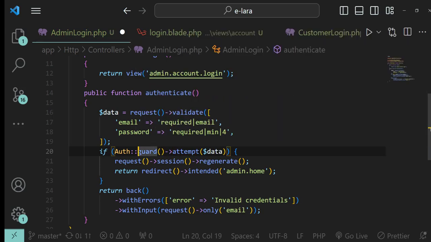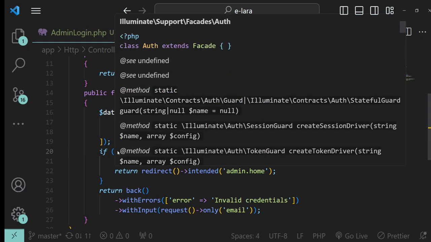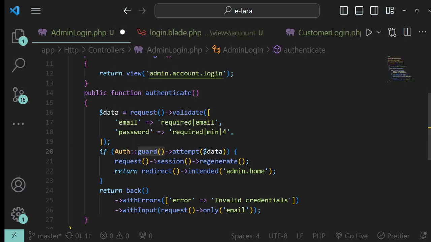Basically we are using this static method guard, which is also defined in the Auth facade, and as a parameter we are passing in the name of the guard, which was admin, singular. Then we are saying now verify the credentials against that table, which is defined over here. Now within this guard we are using the admins table, not the users table. So this time hopefully we will be successfully redirected to the dashboard that belongs to the admin.